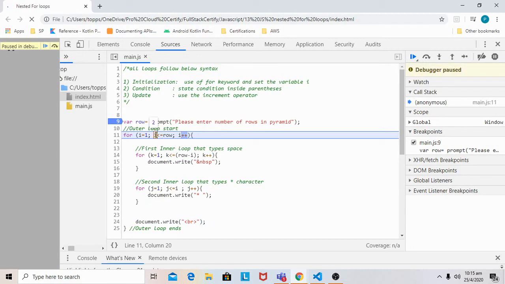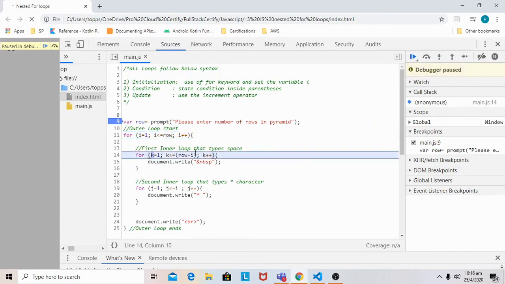Okay, now it goes back to the iterator. So I was 2 until now. Now with the incrementer, I becomes 3. 3 is still less than 5. Condition is true. So this entire code block will start to get executed. And the first nested loop in the code block is this line number 14 to 16. So 3 is less than 5, true. It goes down to the first inner nested loop.